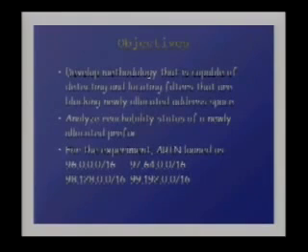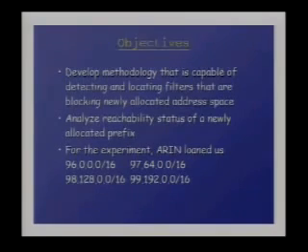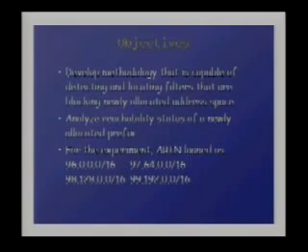Okay. So the objective is to develop a methodology that's capable of detecting and locating them. Not just what we've been doing previously, which is, here's an address you can ping. If you can't get to it, go figure it out, Charlie. It's actually locating it: analyzing the reachability status of an allocated prefix and saying where the failures are. For the experiment, Aaron loaned us 3/16s in 3 newly allocated /8s, given down from the IANA but not yet given to victims, 4 of them actually, and I think we only experimented in 2, is my memory.